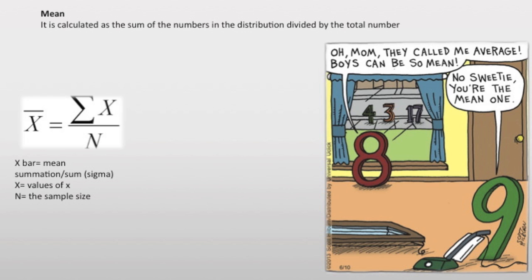So this is a mean formula right there. X bar equals mean. Mean is just summation. Remember, like getting the average, you're dividing by whatever value you want to find out by the total. And that little 3 symbol, a backwards 3, that is called a sigma. And basically, all it means is add, summation. Don't get confused by that, because you're going to be seeing that symbol a lot. And n is the sample size. This is the easiest one, trust me.